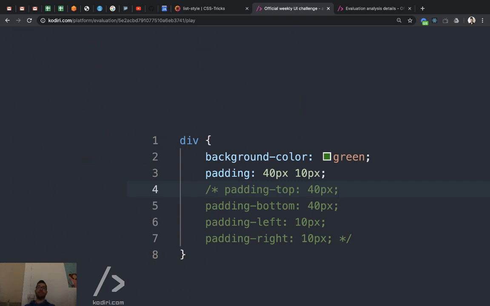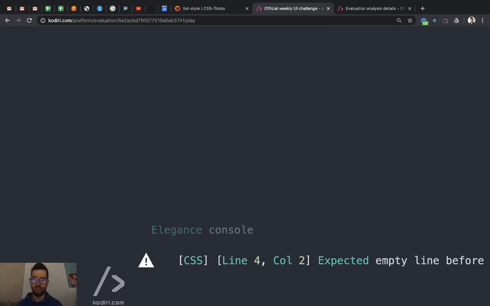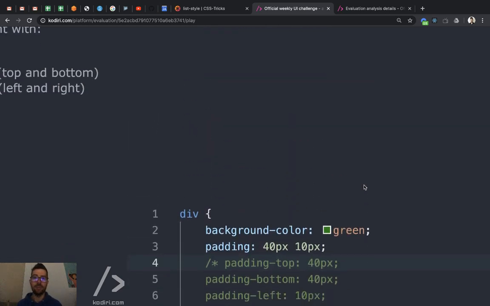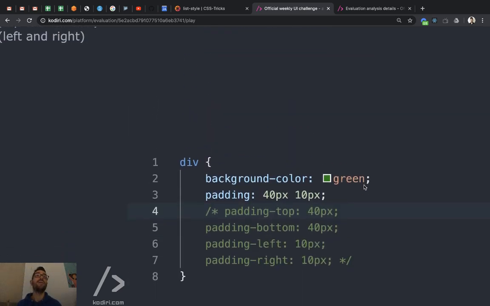Still confetti. Any questions? If you have 3 values, how does it work? So you want to change the padding on the left, for instance. It's like 40, 10, and 30. Then you need to write all four. It's either 2 numbers or 4. If two values are identical, you're going to use the shorthand. If they're not, you need to write all their sides.